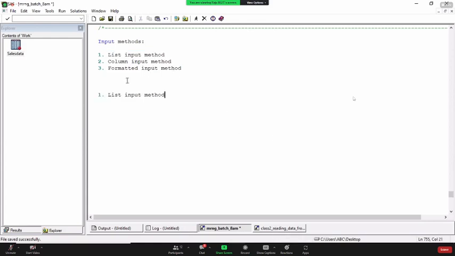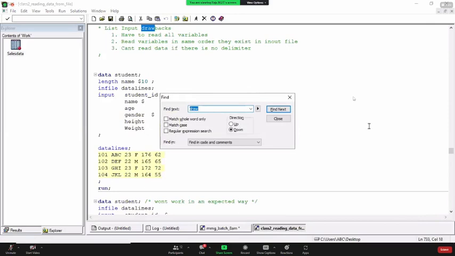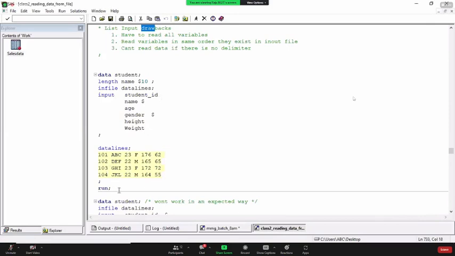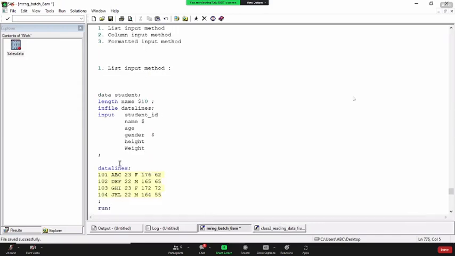The list input method is when your data is separated by space or any other special character; the way you have read data till now is the normal list input method. See this data. How do we read it?